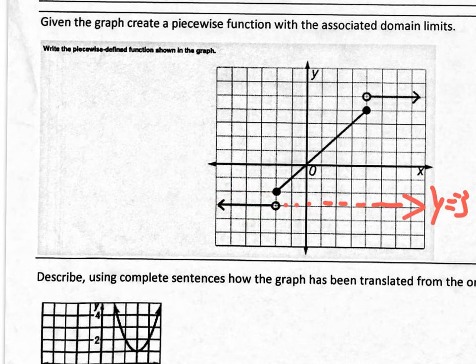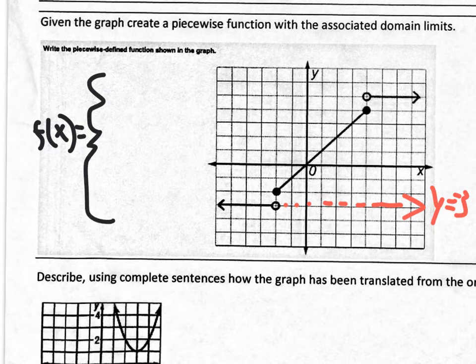So the piece comes from the domain, the restriction that we give on the piecewise function. So everybody on our paper, we should start out by having like f of x equals, and you got this like, what is that? That's disgusting. Anyways, let's put this first piece up there as an equation. Now you're not going to write y equals negative 3 right here because remember the f of x represents the y part. So it's already saying y equals, so what do I write up here on the first part? Negative 3. I hope you guys see that.